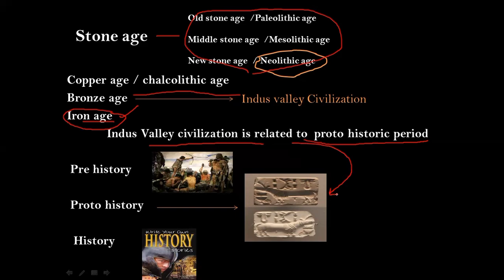Moving further, this is all about the history of which age the Indus Valley civilization belongs to. It belonged to the Bronze Age, and it is also called a proto-historic period. Have you ever thought about the origin of these people? What type of people, from which group, did this Indus Valley civilization come into being? From which race did the Indus Valley civilization belong?